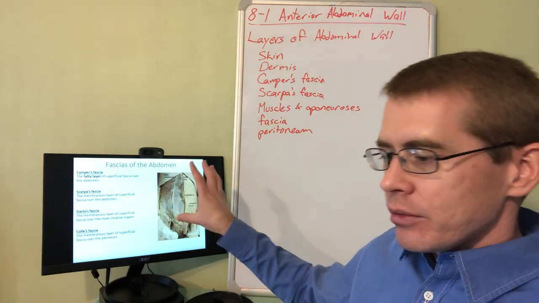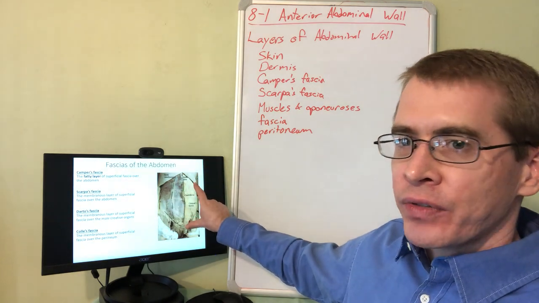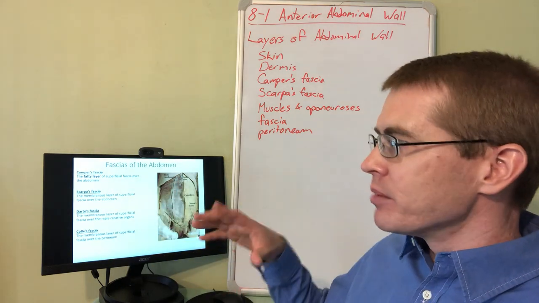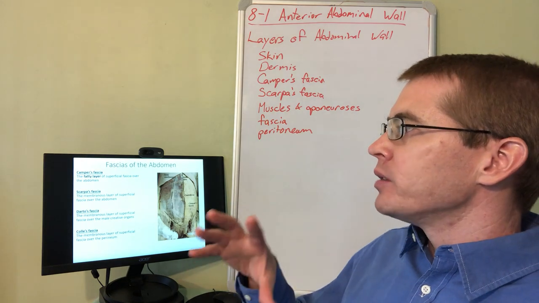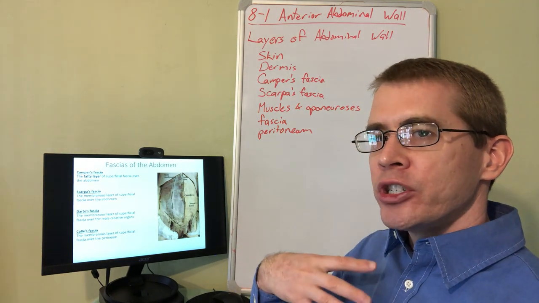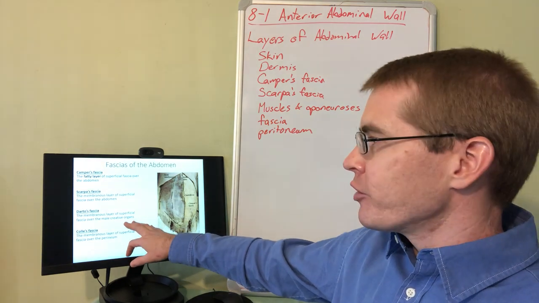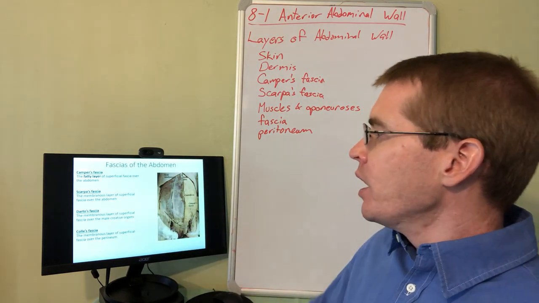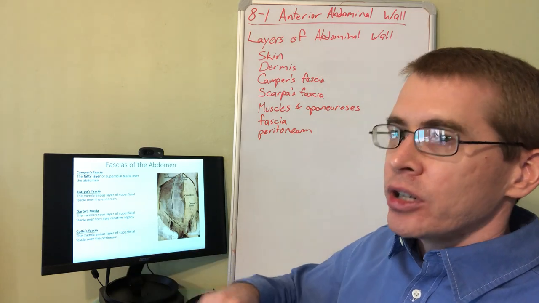Let's identify these different layers of fascia and how they differ from each other. The fatty layer, Camper's fascia, is found throughout the anterior abdominal wall. Deep to that is Scarpa's fascia — the membranous layer — which is continuous onto the thorax as well as over the pelvis and perineum. When that membranous layer of superficial fascia moves to a different region of the body it gets a different name. Over the reproductive organs of the perineum we name that fascia Dartos fascia, and over the perineum outside of the reproductive organs we name that fascia Colles' fascia.